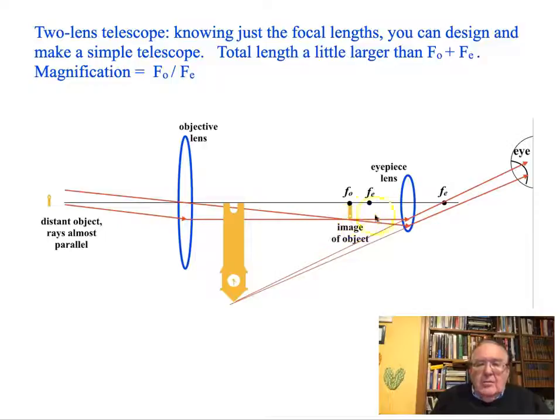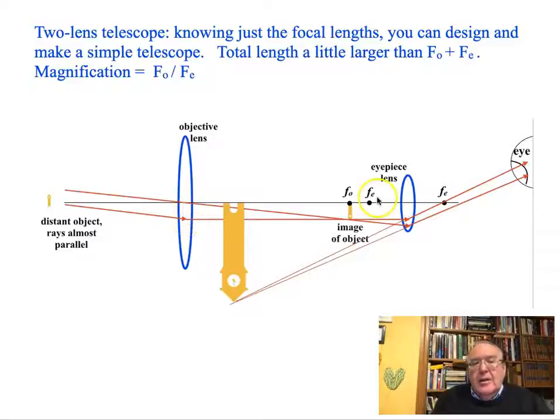And then the two rays continue on, and they are refracted even more by the eyepiece lens, and those two rays get refracted up into your eyeball. And so your eyeball now sees these rays coming in, extrapolates them back, and they come together. If the objective lens is, say, 3 feet away, then this image gets formed about 2.5 feet away from you. In other words, that tower in the distance now looks like it's right in front of you, okay? And you see this large, inverted, upside-down image in your eyeball. That's the way a telescope works.